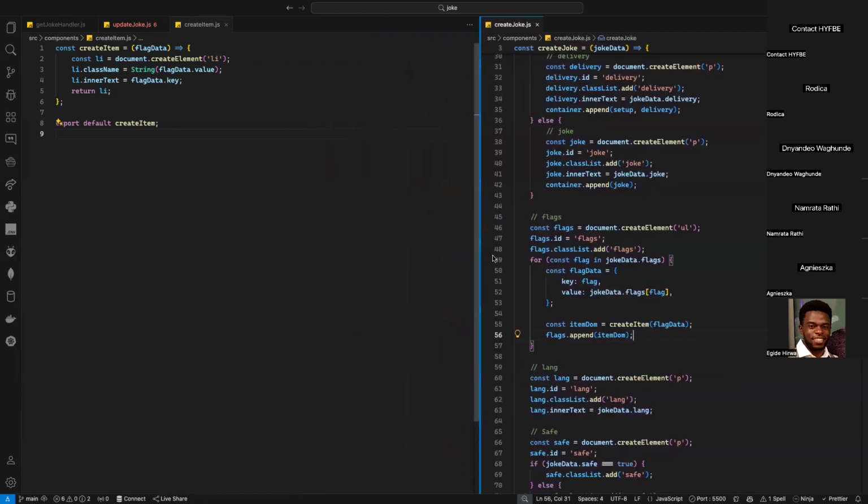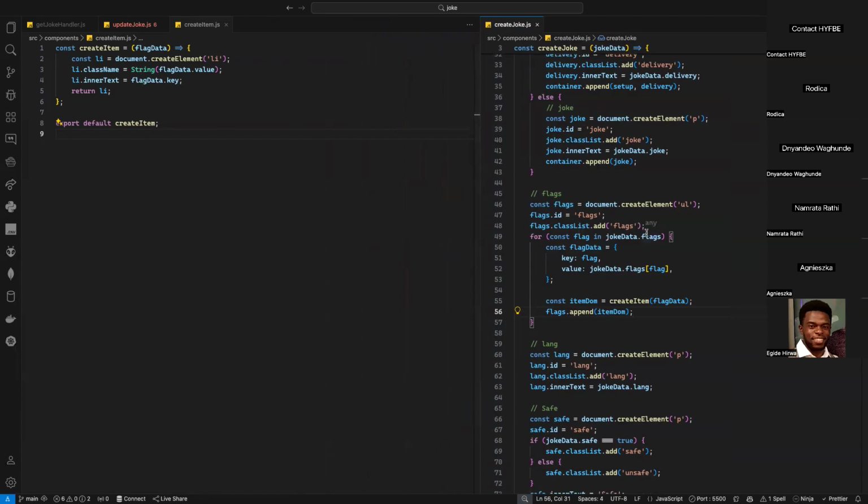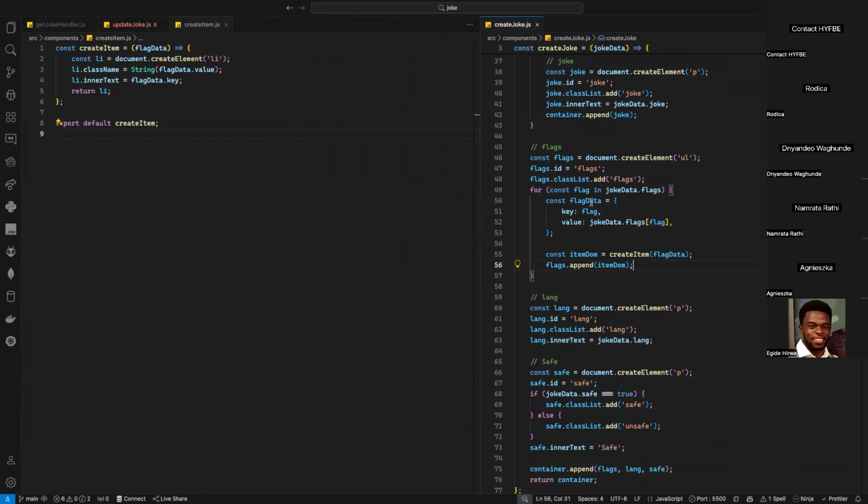So what I did here, I just separated this li alone because I will also need to use it in update. For each flag inside my object flags, I create my data. That's the key, which will be the flag here, and that's the value, which will be true or false, and I can grab it from jobData.flag[flag]. After I get my data, which is an object, I'm passing it to this function. This function will create the li for me, add the value, add the key, add everything, then return me the li, and then here I'm just appending my li.